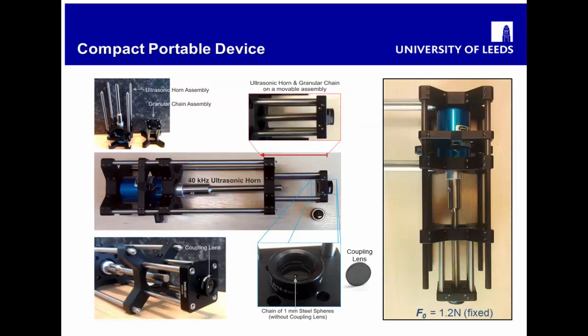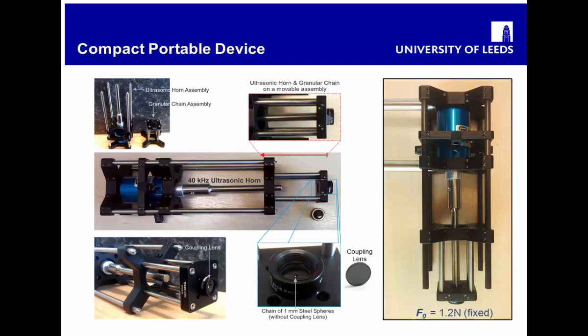So how do we put everything together? I put them in a cage assembly. This is a transducer fitted in a cage assembly. And this is that small granular chain, where the spheres are fitted in another assembly, and I can put them together. There are holes in this one, and this rod fits into it. So I can slide it back, and there are small screws that I can tighten to fix the pre-compression force of this system. And on this side of the chain, which you can't see clearly, there's a coupling lens. It sits here, so the spheres are not in contact with water.